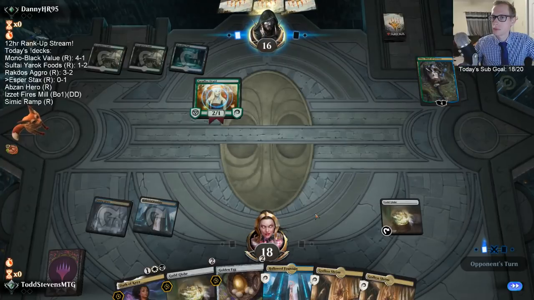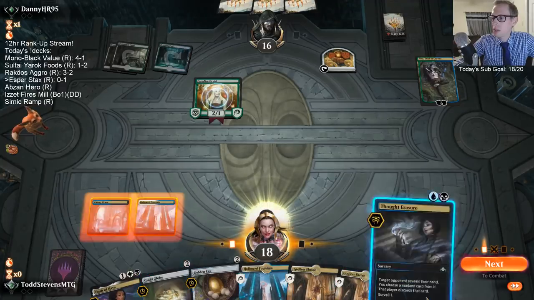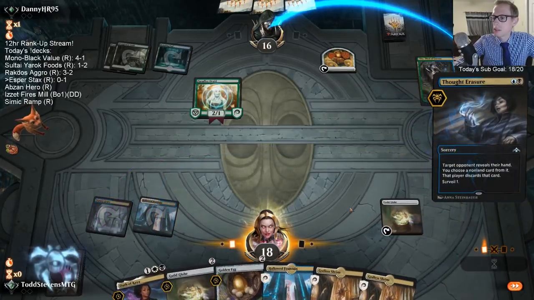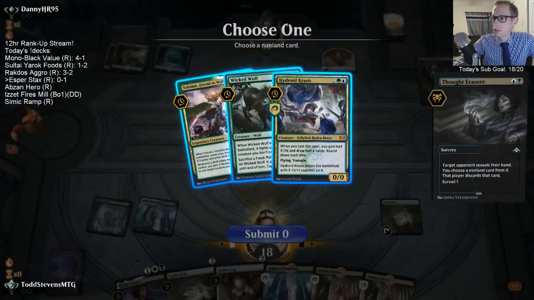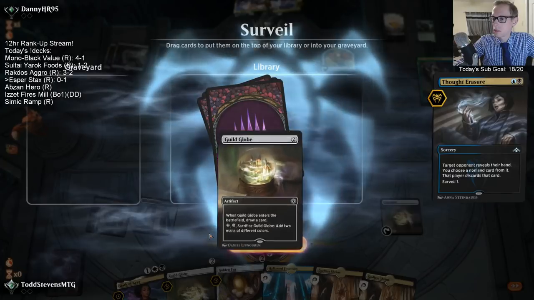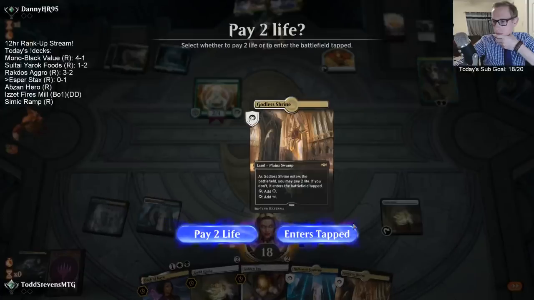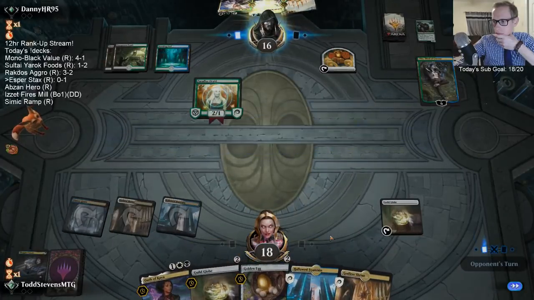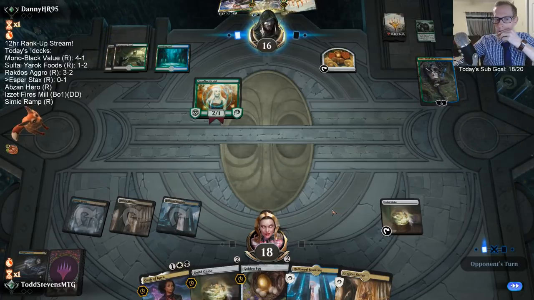Does this Esper deck actually beat anything? Like, how do we beat Oko? So we need to have multiple Ethereal Absolutions in play.